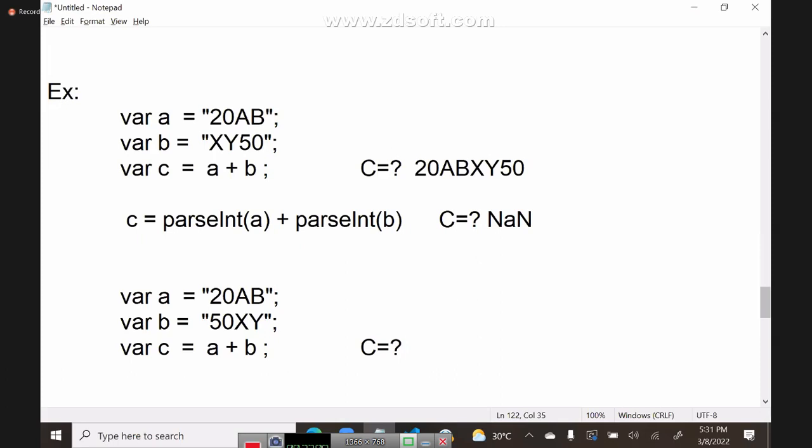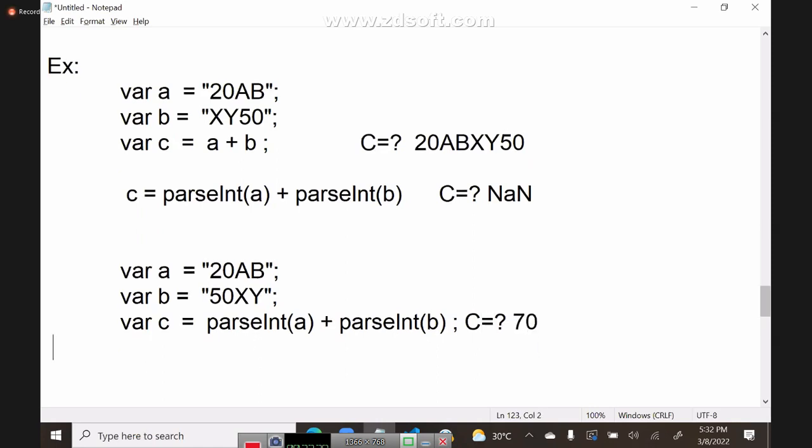If you are parsing, suppose I will use parsing also. Then parseInt A and parseInt B. Then what will be the result? The result will be 70. Good, right? That will be 70.